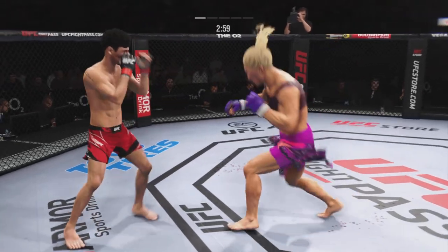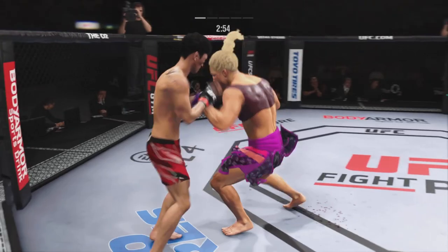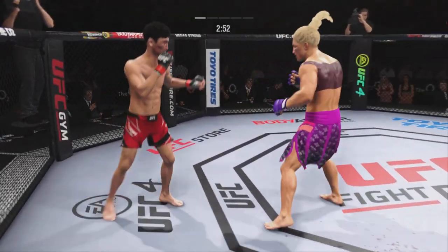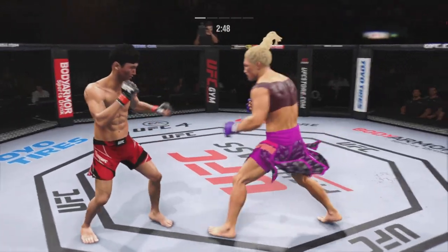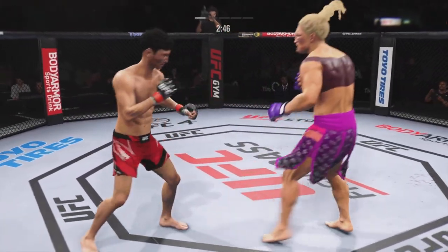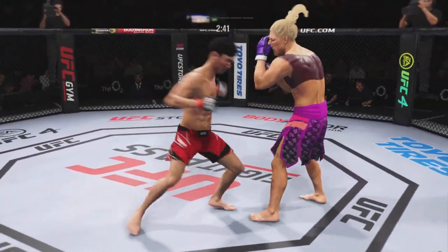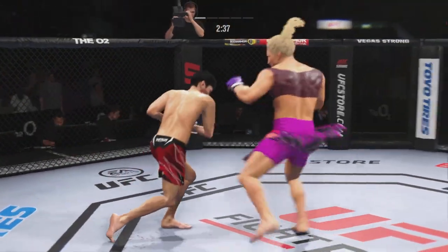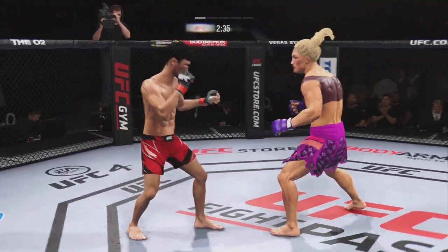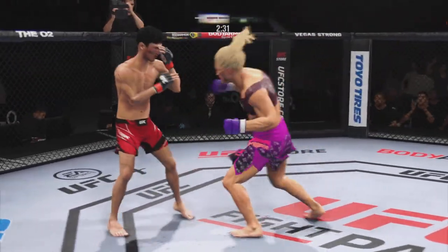He's throwing every part of himself into these big leg kicks. Man, he is so sound defensively. Nice job to raise the guard there. It's the relaxation that allows him to see things coming and block most of the strikes that are coming at him. Throwing that jab now again, the fighter evades. Look at how he turns his hip into that leg kick. And a nice left hand there on the inside.